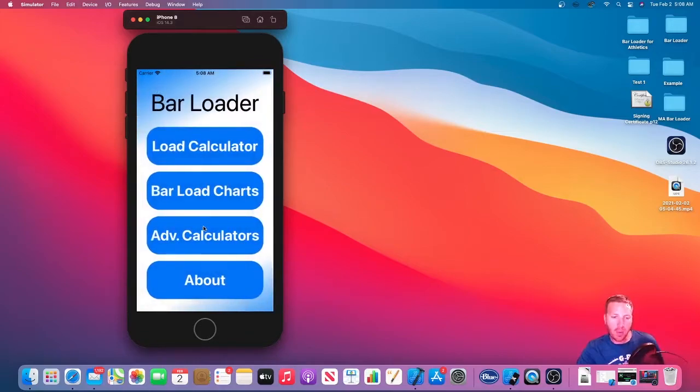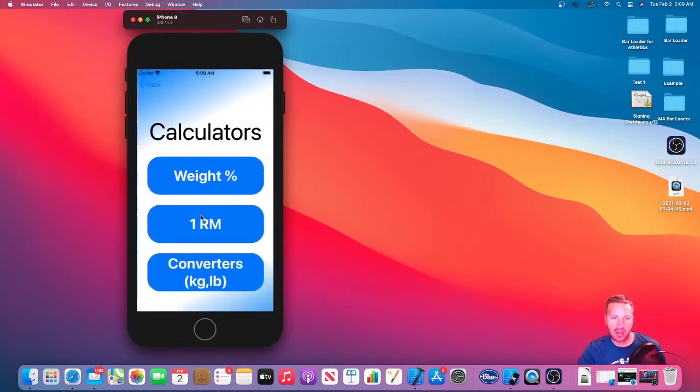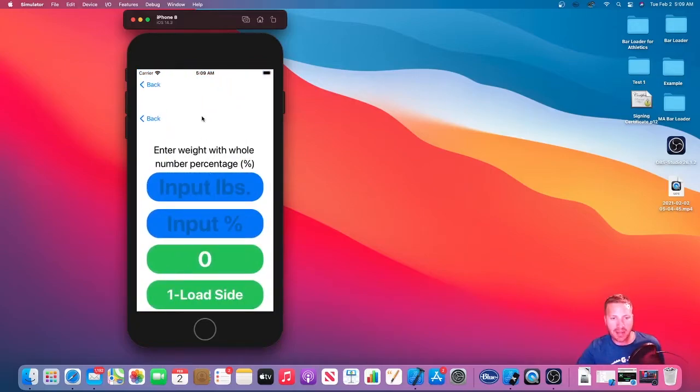And then you also have the advanced calculators. There are 3 different ones, and this is more specific for weight room workouts. Let's say you have a workout where you need to take whatever max they have. A JV running back's max is 225 pounds, and you want them to lift 8 reps at 70%, but they don't know what 70% is. You tap on the blue, the number pad will show up, and you put in 70%, and it'll show you exactly what you need to put on.